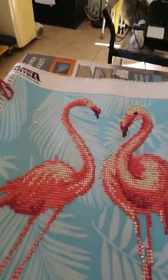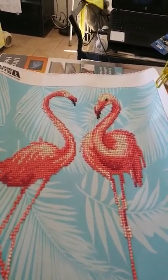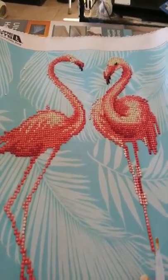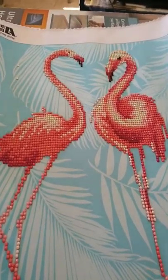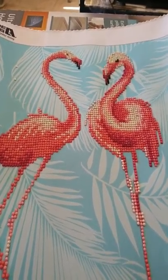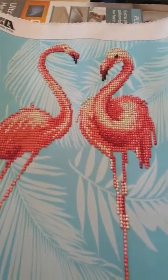That is how we're going to do the flamingo — I'm going to add a little bit of sparkle and I'll show you how that comes out. From there, either put it on a canvas or picture frame — I'm not sure yet, each one is always different. I started diamond painting in October 2018 and I've done about 10 of them now. I just don't have them all on YouTube yet because I just decided to start this channel and see how it goes.